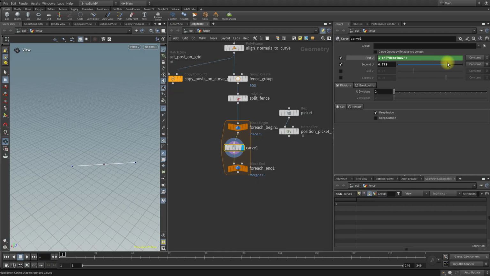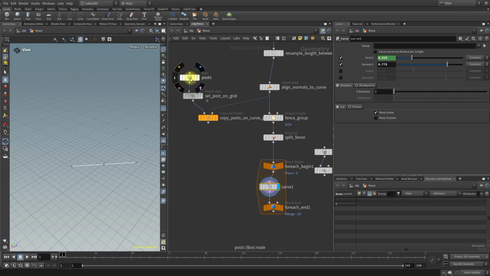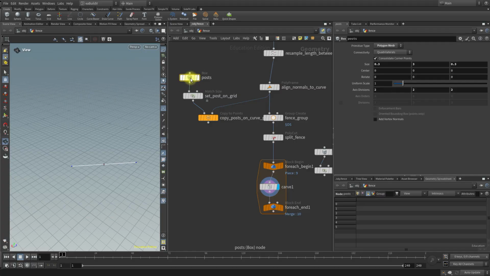Now, the other thing that you want to ensure is the width of the posts on Z. So if I go now to the posts node, we also want to incorporate this number into the calculations because, as I said, we want to know what this value of the post is going to be, and also once we start putting the pickets in between, we want to ensure that they don't intersect.